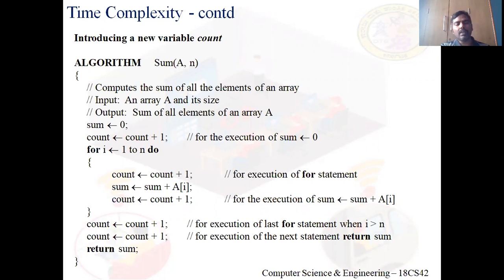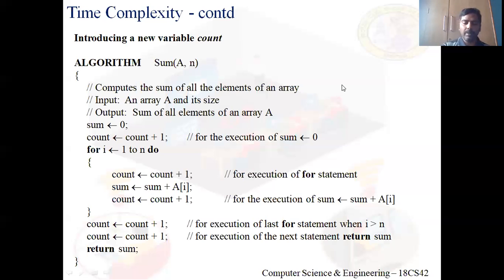What happened now? There's a return statement. Now you might be wondered: in each case, after execution of a statement, I am using count equal to count plus 1. But in order to reflect the execution of the return statement, I have used count equal to count plus 1 before that. Because if you use the return statement, it goes out of the algorithm, right? So only in case of return, I am using count equal to count plus 1 early. Got it? So this is how to compute the step count of an algorithm.